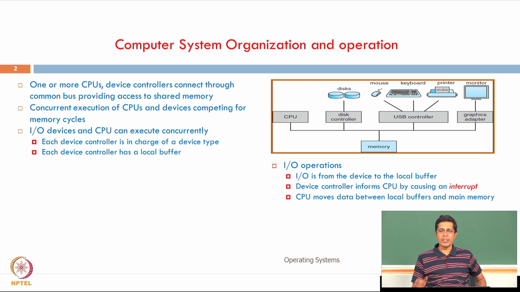So to sum up what we have seen, the organization of a typical computer system would be a bus. On the bus, the CPU will be attached to, the memory will be attached to, and there will be peripherals, and each of these peripherals will have a controller which is hardware. Now the CPU talks to these peripherals and vice versa through this hardware controller, and this is how a typical computer system is organized and the IO operations take place.